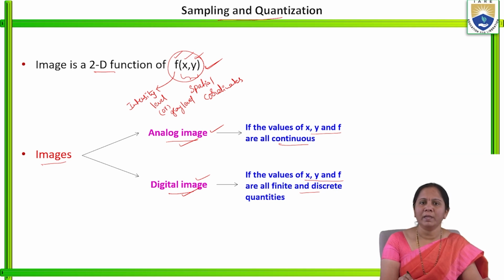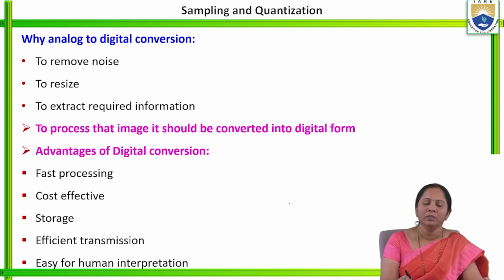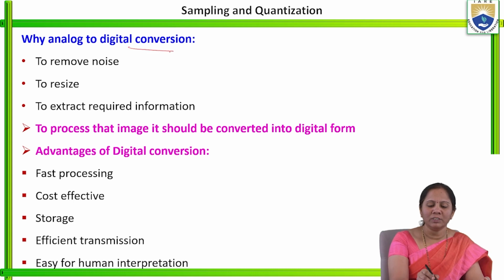Now, our main intention is to convert analog image to digital image. We will learn what is the necessity to convert analog to digital, what are the advantages if we convert an analog image into a digital image, and what is the process to convert analog image to digital image. We are going to learn all those concepts. Now, as I told, why analog to digital conversion?